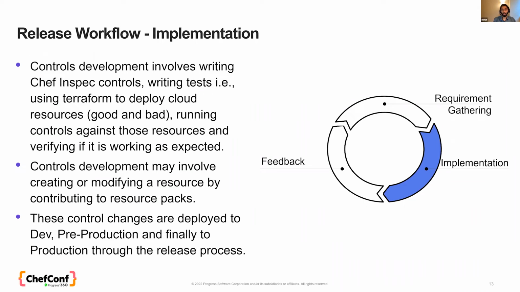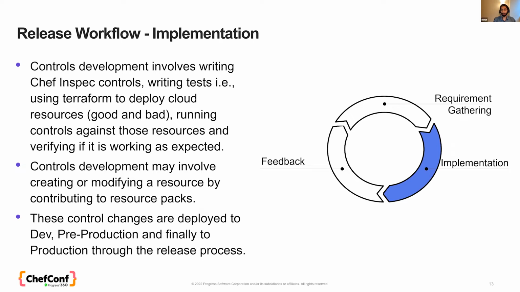Pre-production is the stage where the entire scan runs at scale, and we make sure that all the updates included in the release are working as expected at scale, because we might run into some scaling issues, which we will be discussing in the upcoming slides. We just want to make sure we are running the release on the entire SAP scale and running the compliance scans to make sure everything is as expected before moving forward with the production release.